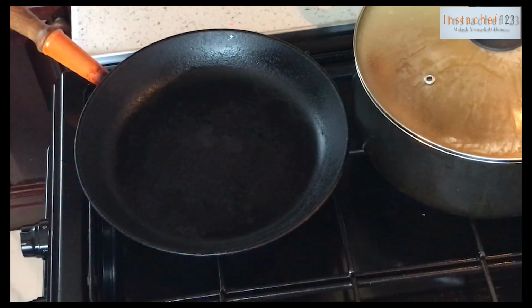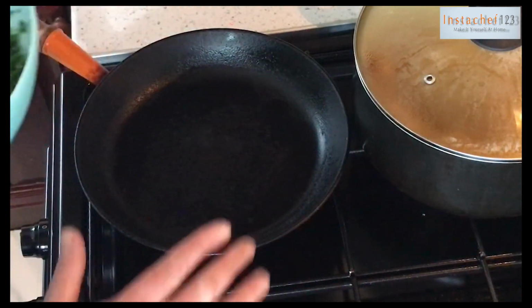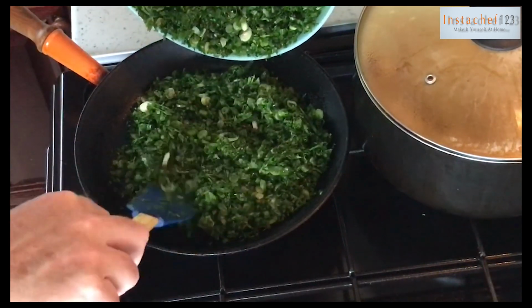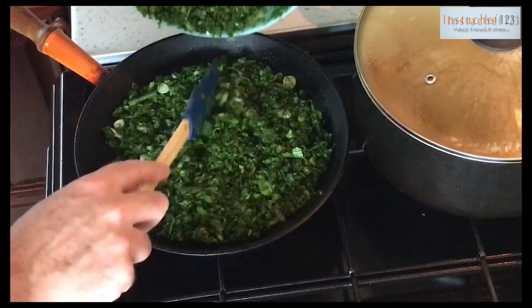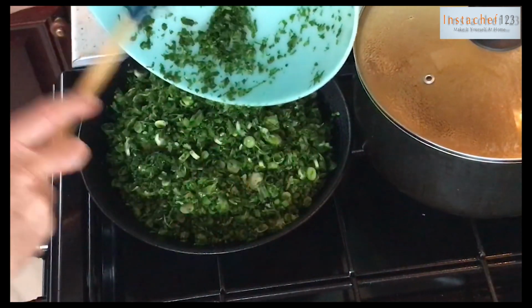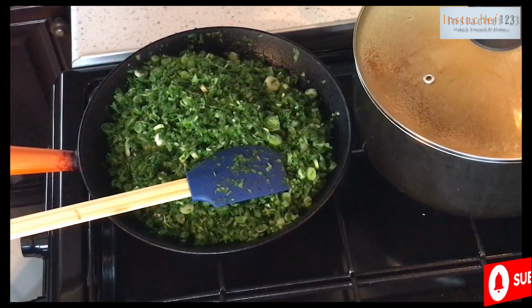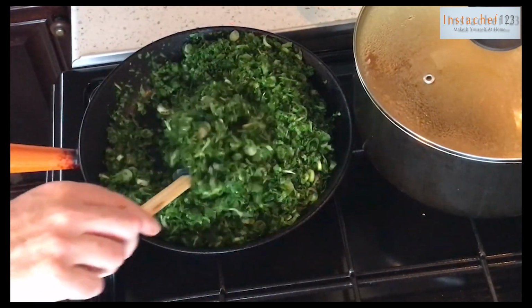Right, so whilst our chicken is cooking on there, we're going to cook our greens. Just going to do this in a dry pan. So here I'm just using a dry pan, no oil. Just get that up to a nice temperature and we're just going to fry or just cook, sweat down our greens just a little. Sweat those greens down. You just want this on a gentle heat, just like so. Take your time.